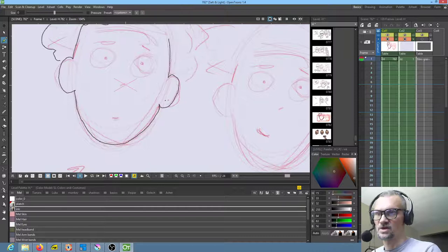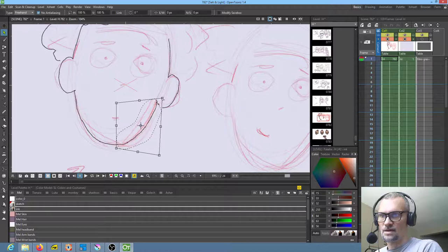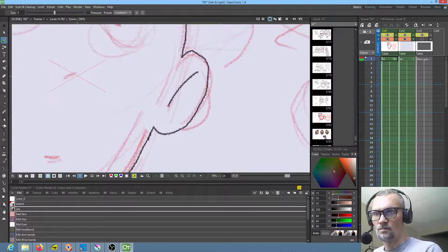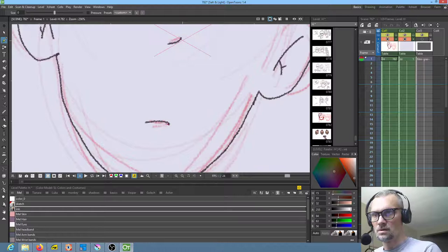I'm just going to grab this. And actually, let's tighten it up this way. And pull that curvature back out a bit. Okay, that's fine. Erase that. Boom, boom, boom. Boom, boom. Okay, we got a little bit there. Okay, little indication of the nose. I'm just going to go ahead and color that in.